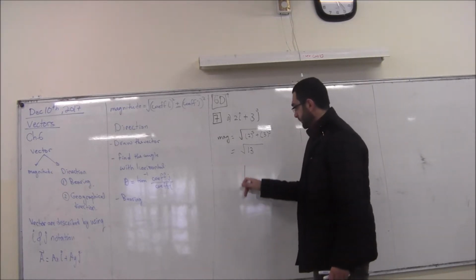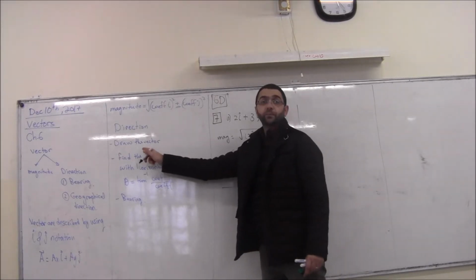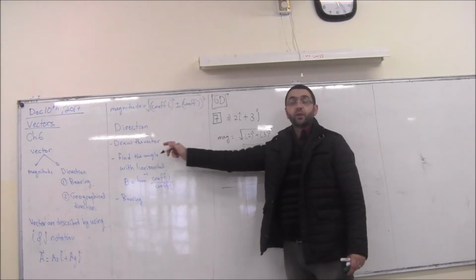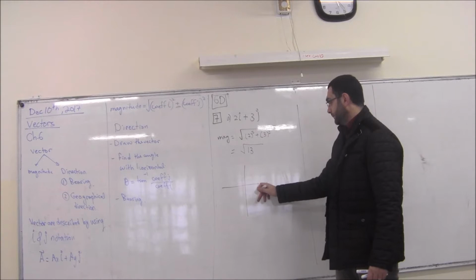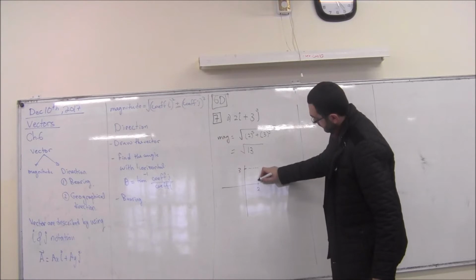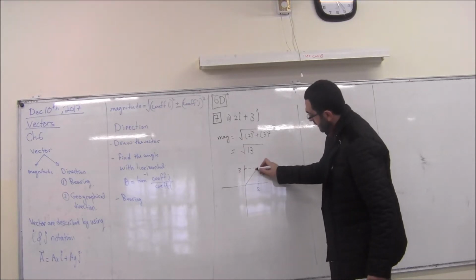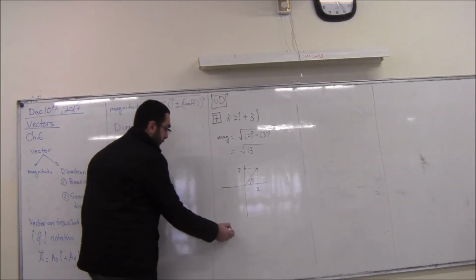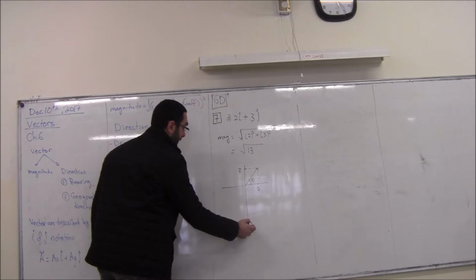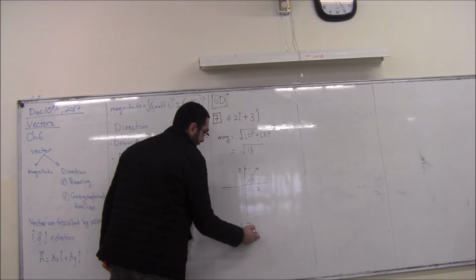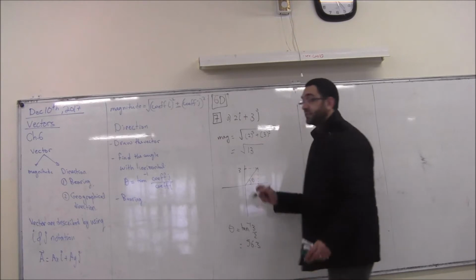Pay attention please. Again, draw the vector. The vector is what? 2i plus 3j. Then find the angle with what? With the horizontal. Theta equals tan inverse of what? j over i, 3 over 2. That gives 56.3. Now actually this is theta, not the bearing.